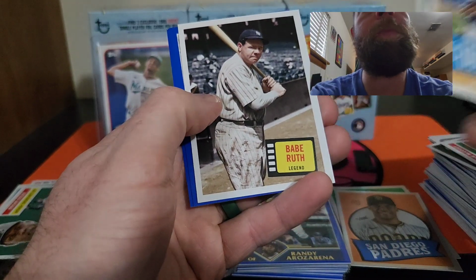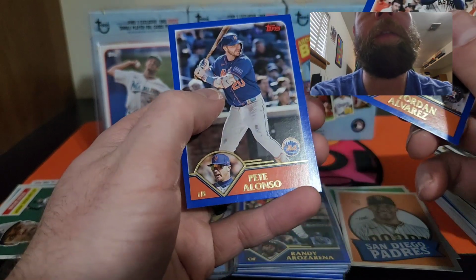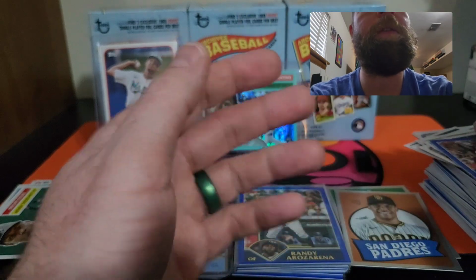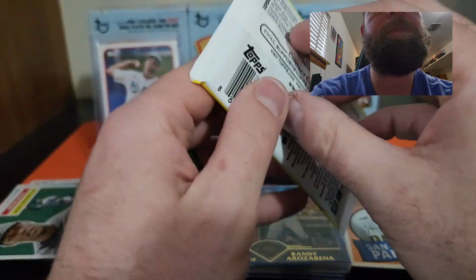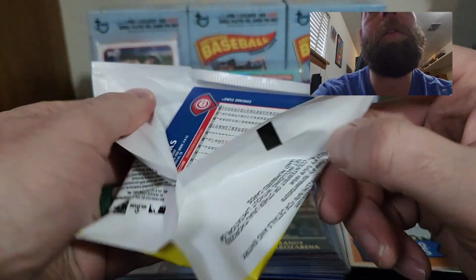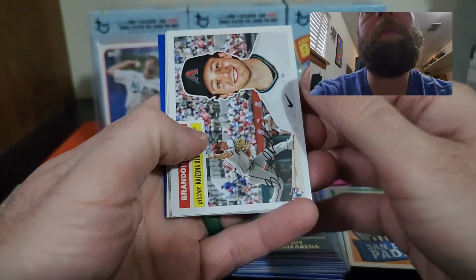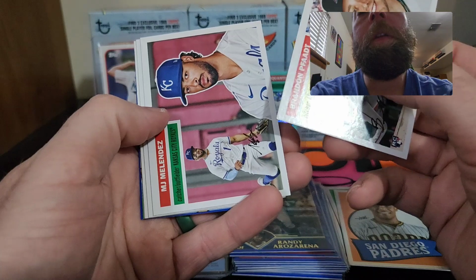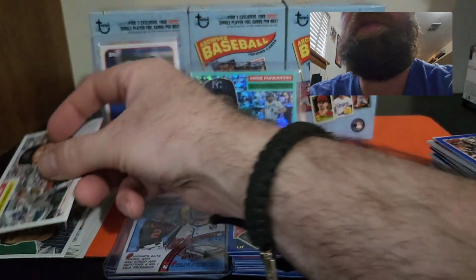All right, guys, blaster number 3. I think we're getting a lot of, there's the babe, Jordan Alvarez, and Pete Alonso, polar bear Pete. Come on, auto. Love to pull an auto. That'd be awesome. Let's see what we can pull out of these.